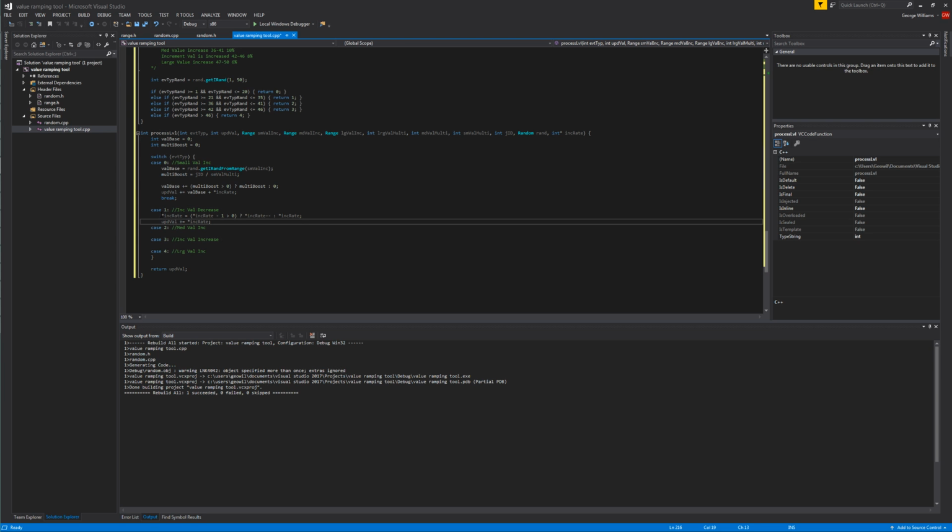Let's see. It was basically just going to do the same thing for the increase, but we won't have to do the other stuff. We'll have to do this. We'll just say plus plus. And for the other stuff, we'll just copy this down and change the values.